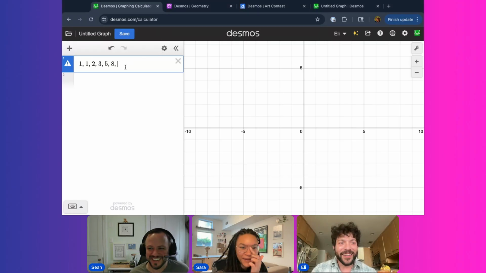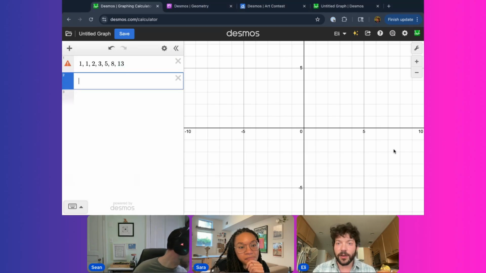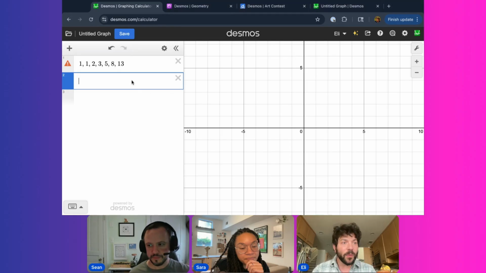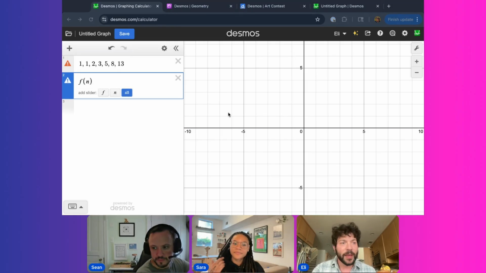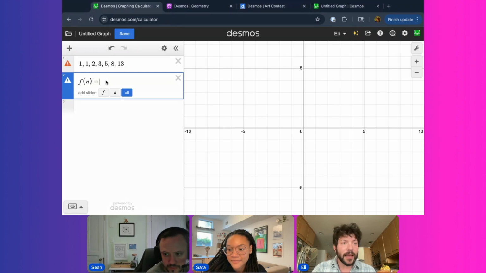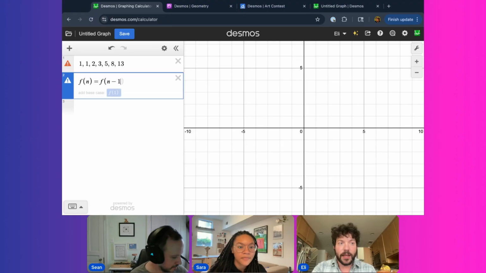So we are indeed going to look at Fibonacci, and the way you compute this is that each term is the sum of the previous two terms. You can write an explicit function that generates these numbers, but it is really hard to, and it's very straightforward to write it basically telling the calculator to do the same thing we just described. So we're going to define a function, and I'm going to use n instead of x just because recursion. Instead of saying that f of n is some explicit function of n, I'm going to just say exactly what we said, which is that the nth term is the one right before it plus the one two before it.